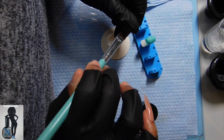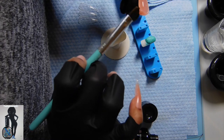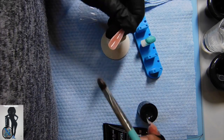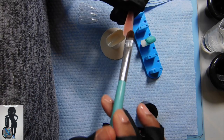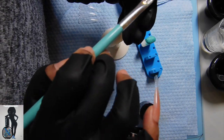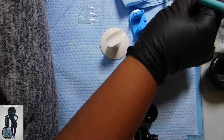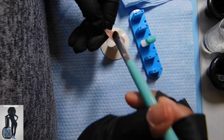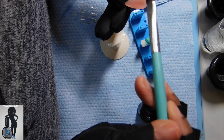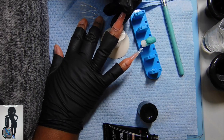So between every dual form application, of course, I'm curing for a full 60 seconds in the UV LED light. I'm using my Madam Glam UV LED desk light. Not my rechargeable one, but my desk light. I have quite a few lamps, so that's the one I have on my desk because I do press-ons, and it's easier not to have to keep recharging because I'm constantly working in this room. So I just put the desk lamp back on the desk.